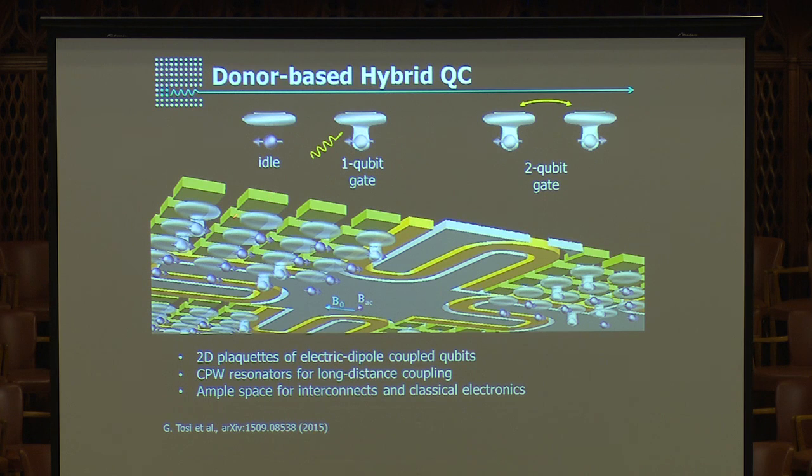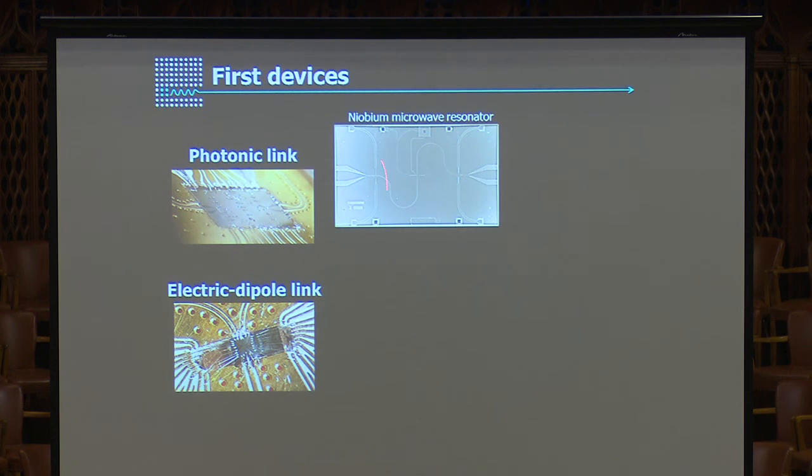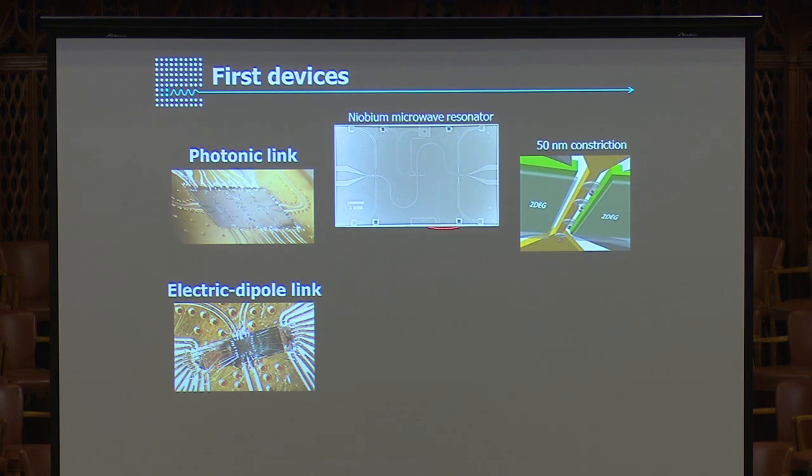So an idle qubit could be just the nuclear spin with the electron ripped off. Then you bring half of an electron wave function to it to operate, and then the 2-qubit gates are mediated by the electric dipole. We started making devices to actually demonstrate these things in the lab. So this is the first microwave cavity device we've made. This is the actual cavity. We're making some efforts to shrink the gap at some point to maximize the vacuum electric field.